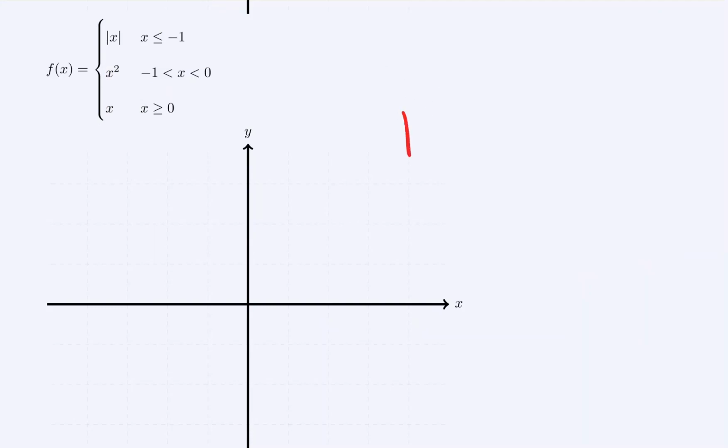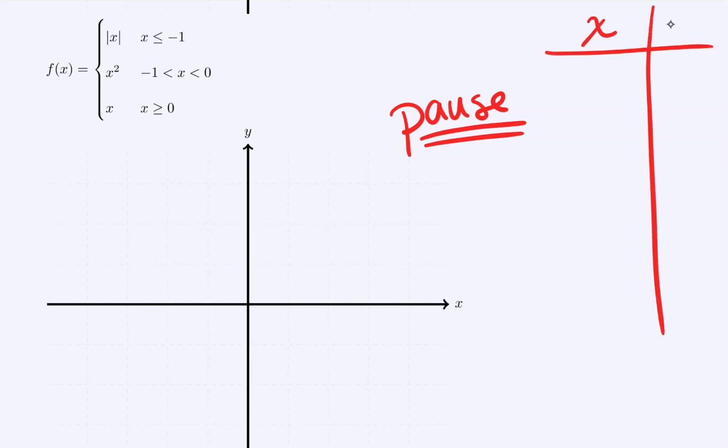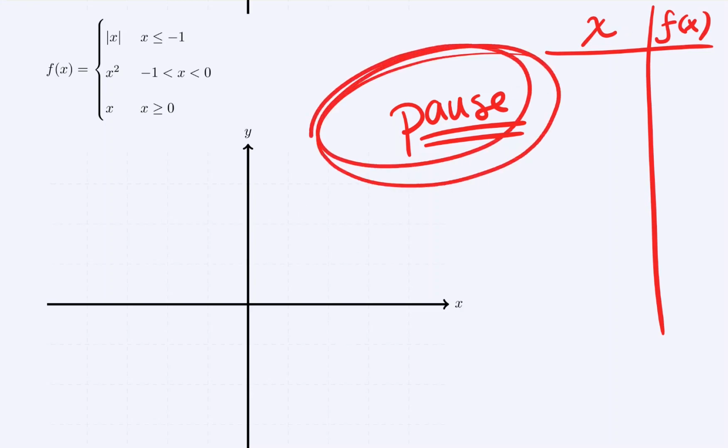And I would recommend that you take some time to pause the video now and work through graphing this. I'd first read through it to yourself, understand the different pieces of the function on what domains, then make a nice table of carefully chosen x, f of x values, or x and y values, another way to say it, and then graph it all together here. Whenever you've finished all that, unpause the video and you'll get a step-by-step explanation so you can check your work.